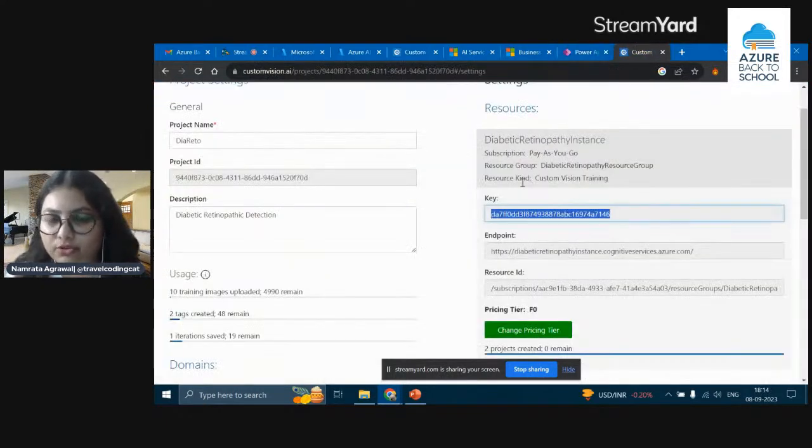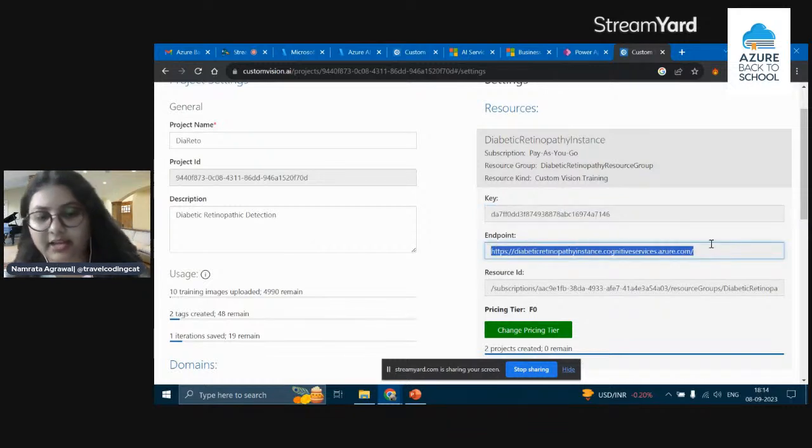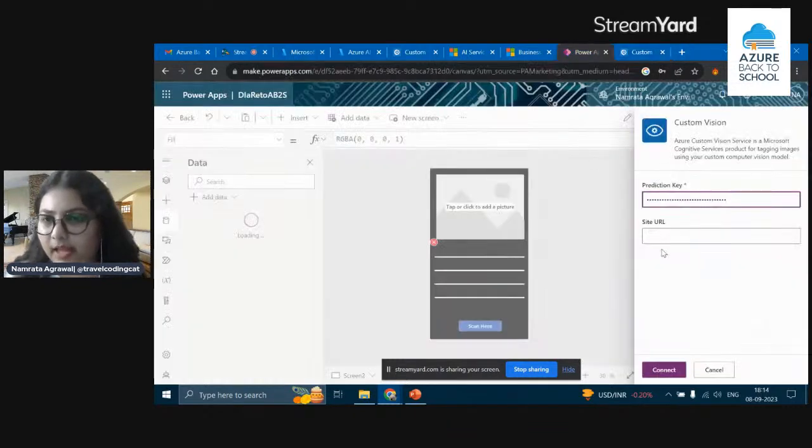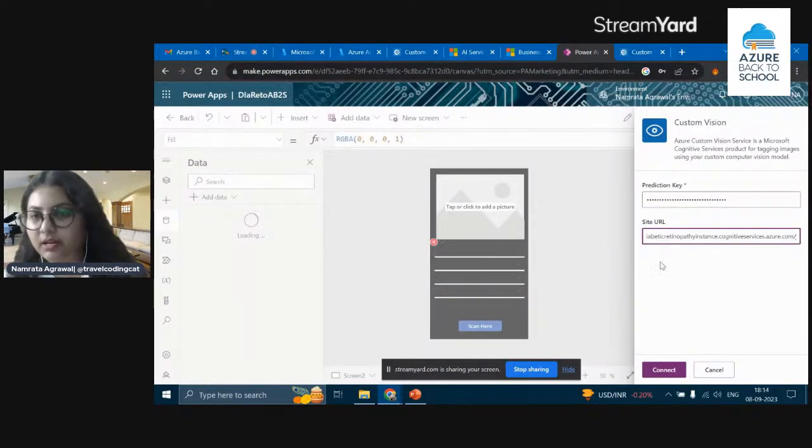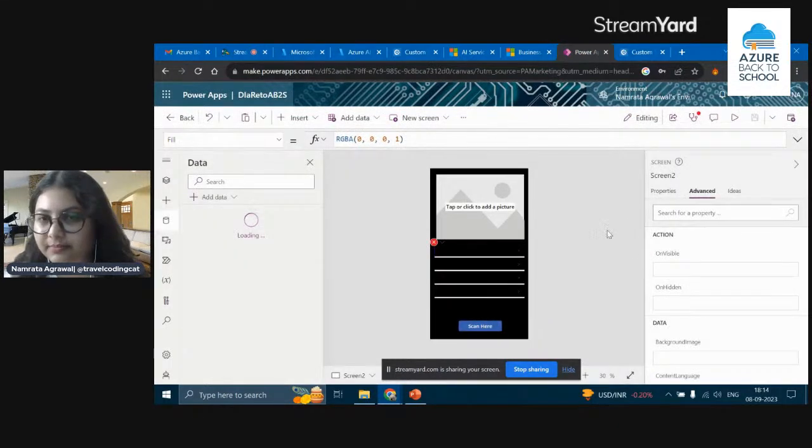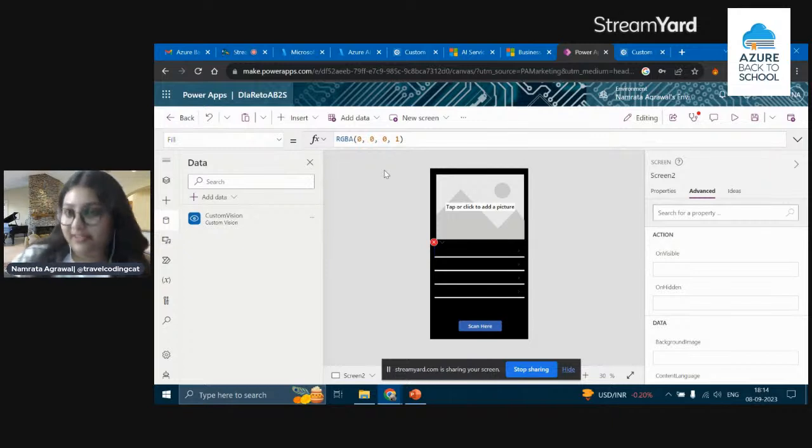Then we'll go to the site URL, that is the endpoint, because that's the site URL construct. And there we go, and connect. So our custom vision is connected successfully, and we have to check while we test it, because we have to see whether it is working or not at the first moment.